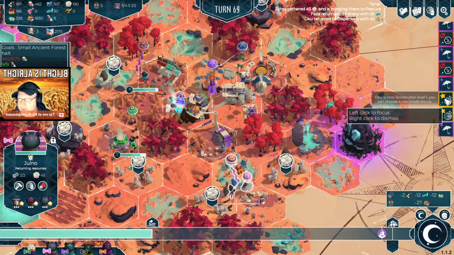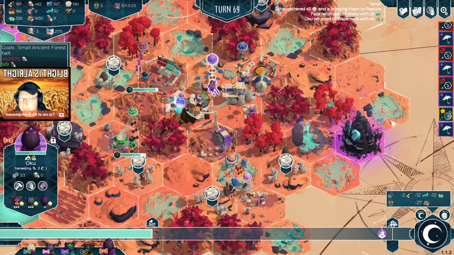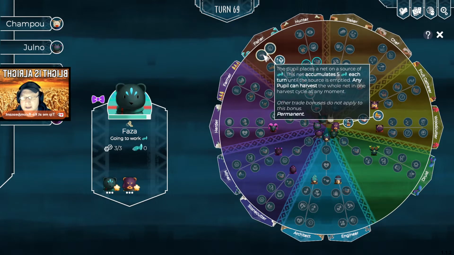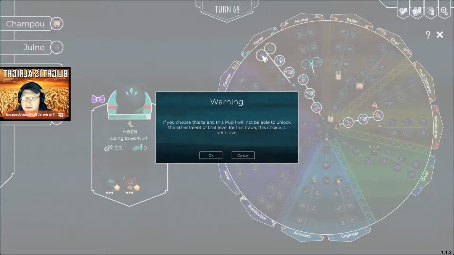Okay, Fazza is now a level 3 fisher. Ooh, I might have missed a bonus on the stone. I did. More stones or more books. Now, it looks like we're meeting our target for collecting the stones, so I'm going to go books. And then we've got a fisher bonus to pick as well. The pupil places a net. So I've read this out before, so I'm not sure I understand. So it gets 5 fish each turn until the source is emptied. Any pupil can harvest the whole net in one harvest cycle at any moment. It's interesting. When the pupil crosses a bog, it costs 1 less MP. I think this one sounds more powerful.